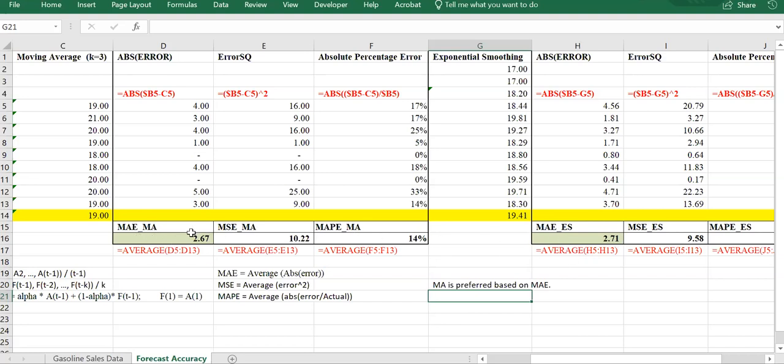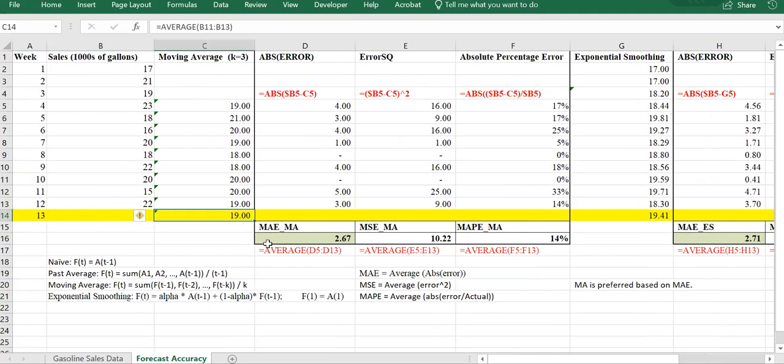The one that gives you a lower average error would be the preferred technique, and the forecast that moving average provides would be the recommended forecasted value. So moving average is preferred based on MAE.